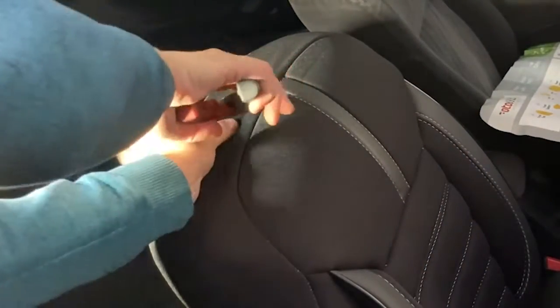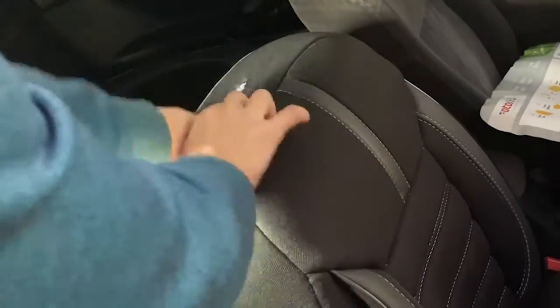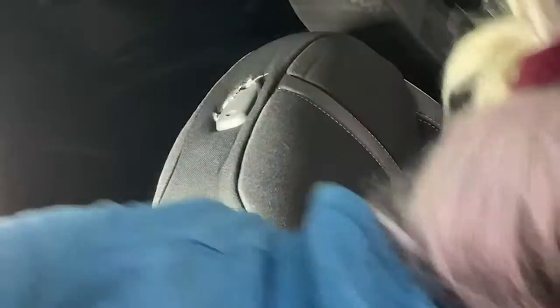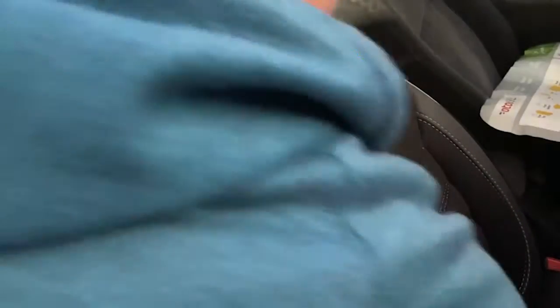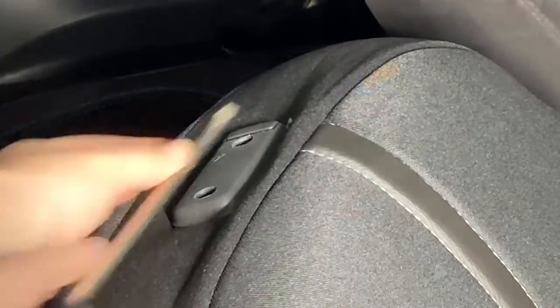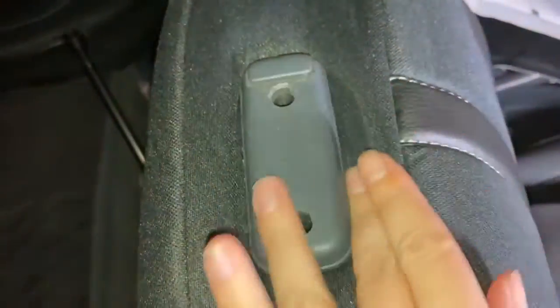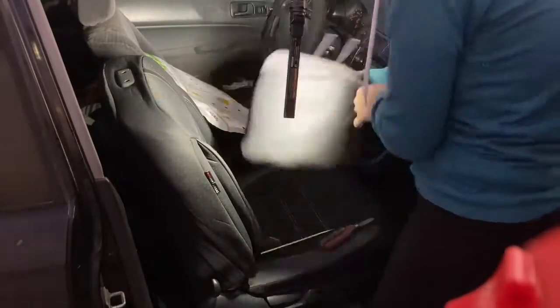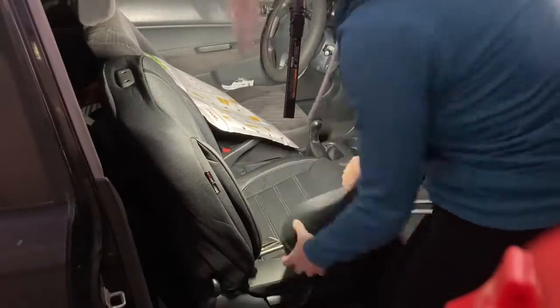The last thing to do on this seat is attach the headrest. Start by cutting a small slit — you can always cut it more but you can't cut it less, so start smaller than you think you need and tuck it under with your nails or a screwdriver. That actually looks real clean. The headrest cover didn't appear to matter which direction it went on — then slide the headrest back into the seat.